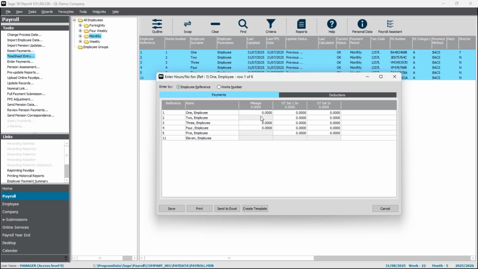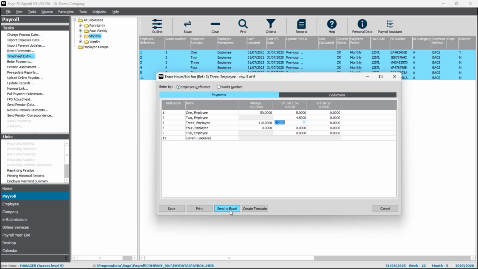So notice that some of these squares are shaded a little bit darker. All this indicates is that that particular pay element isn't assigned to the employee. So if I was going through mileage, I've only got 3 employees that generally claim it. I could work through, type the number of miles I'm reimbursing in, and I could do something similar there for the overtime. So you get the idea there on how to do manual entry with timesheet entry.